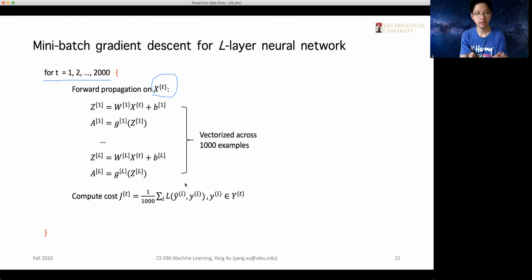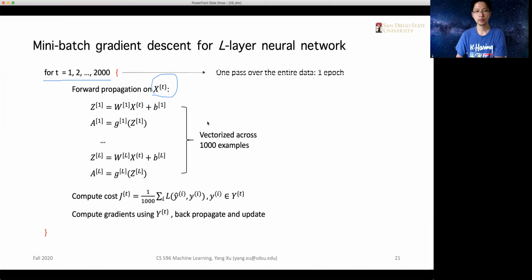Okay, and we need to compute the cost function, right? And compute the gradients using the label yt. Okay, and use the gradients to update parameters using backpropagation. So this one pass over the entire data sets is something we call one epoch.